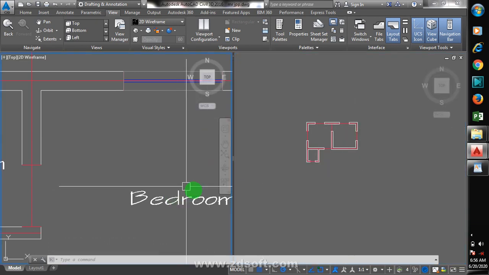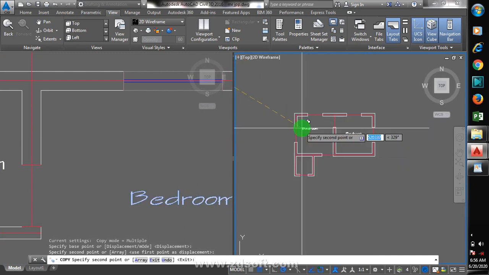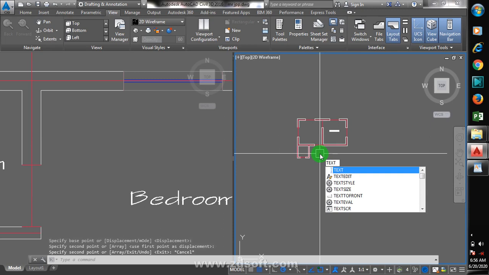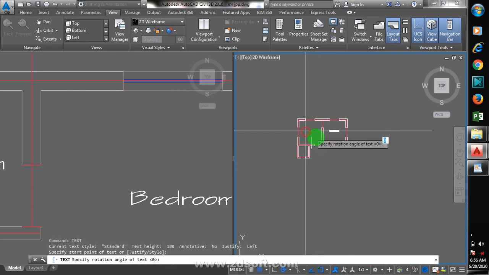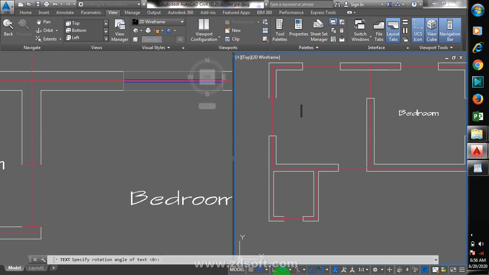Now let's say I'm going to name this. You can see I can just copy from my existing drawing. Or I'm going to show you something just in case you want to type in yourself. You can just type text. You can see text is out, or you can just use a shortcut. Sorry, let me type this. I can just type living room. You can see this, I typed this myself.